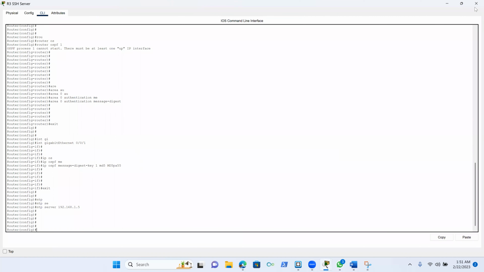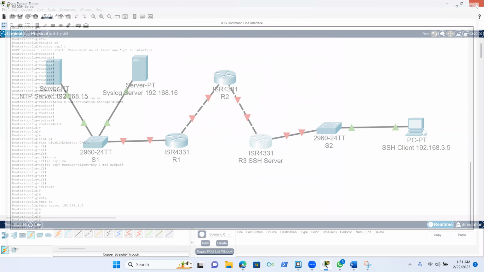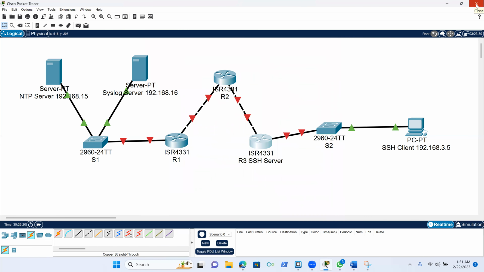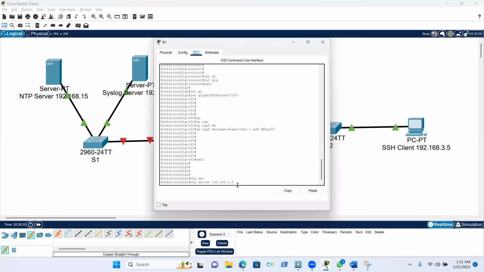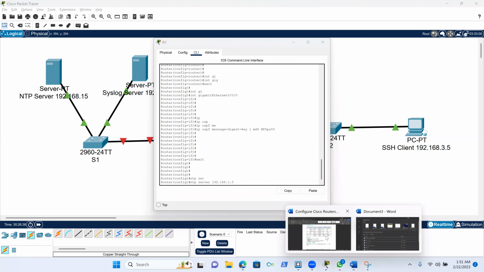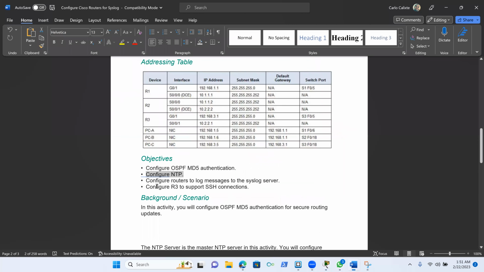All right, so now we configured R1 through R3 as NTP clients. So now we have to verify client configuration using show NTP status. So let's go ahead and use this.